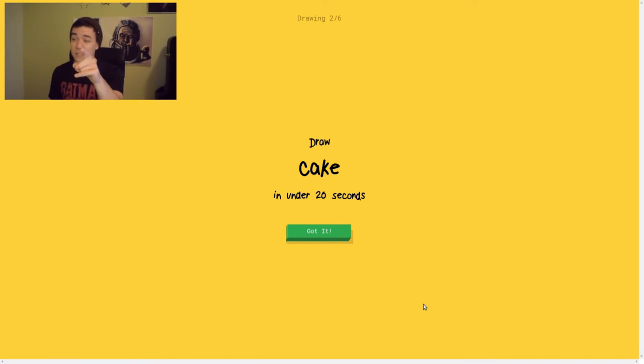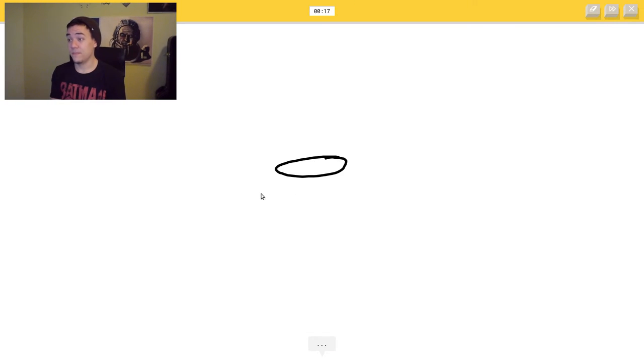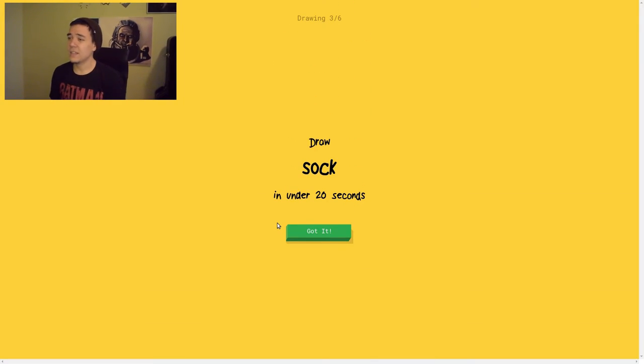Cake. Okay, I definitely got this one, because cakes are delicious and easy. The game guesses: submarine, or table, or hat, or mug. Oh, I know, it's cake. It's cake, actually. Sock.